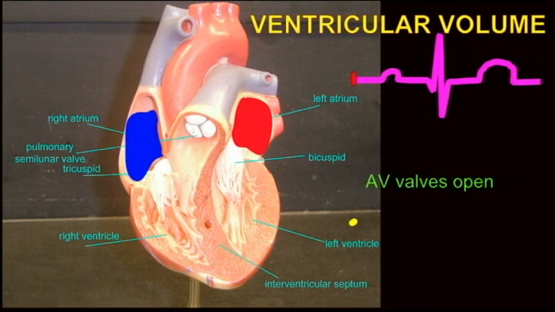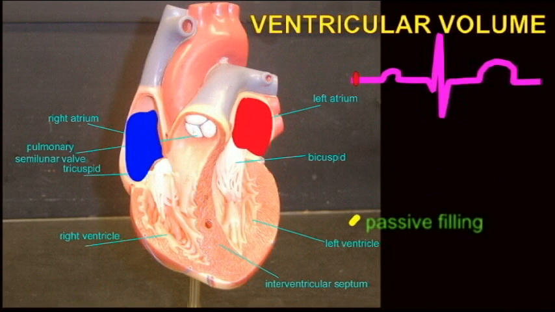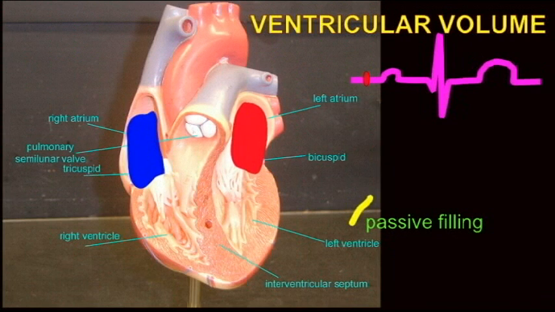At the end of a cardiac cycle, the ventricles are as empty as they will get, and since they are at the end of their systole, this low volume is referred to as the end systolic volume. When the AV valves open, the ventricles begin to fill as blood rushes from the atria into the ventricles. This occurs rapidly at first, and then a bit more slowly.